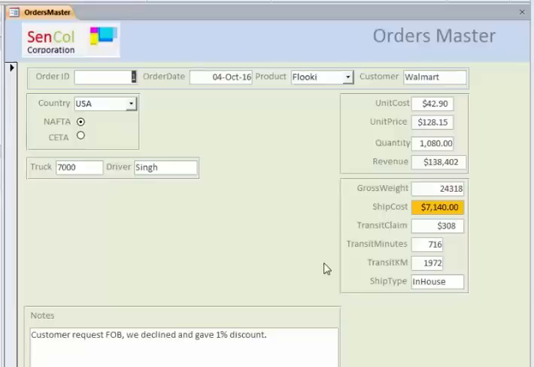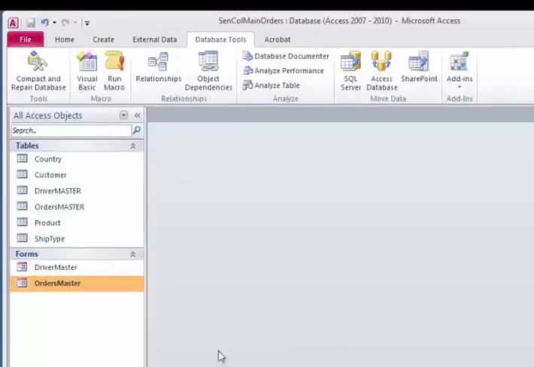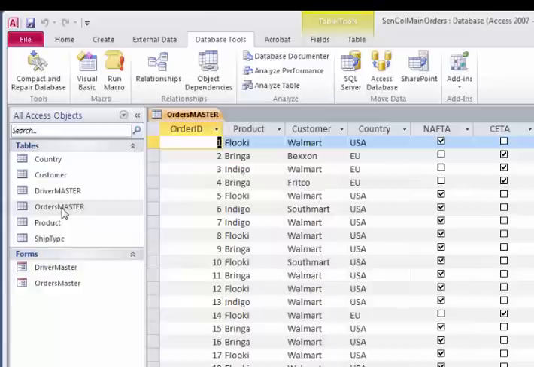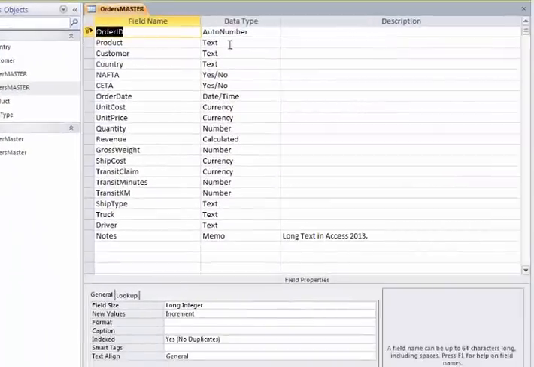So I'm going to set up a couple of those. First of all, I think you need an order date, you need the product, and you need the name of the customer. Those three things absolutely have to be there in order to start a sale and save it. Here's how you do it. Go back to the order master table, go to design view, and click on product, right?